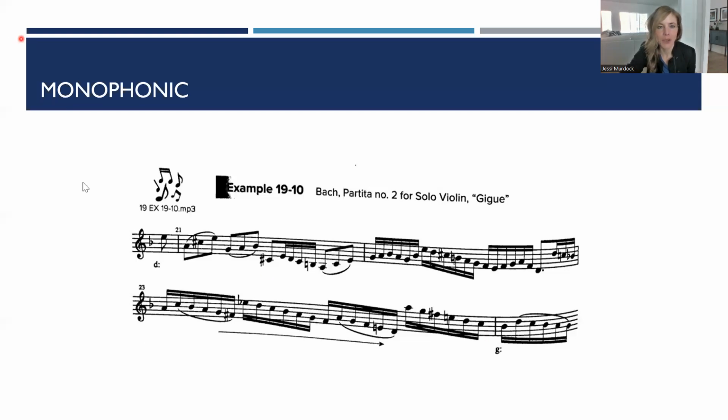Okay, so this is just if you have like one line of music, or potentially if you have multiple lines but all playing the same notes, right? That's still technically monophony, right? Even if you're just doubling notes, okay?